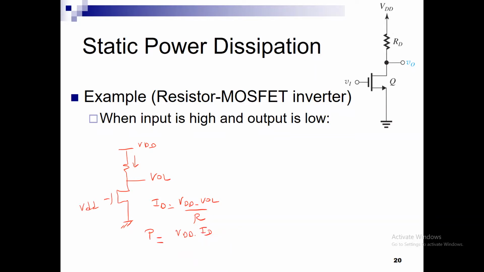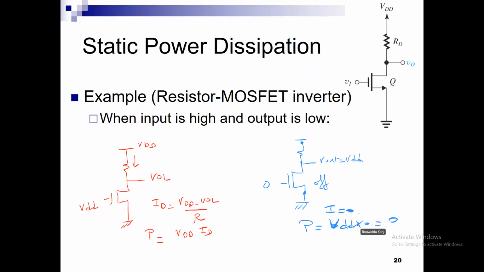And then the second scenario is when the input is low, when I have a 0 here, and Vout equals VDD. Automatically we know that this device is off, and by virtue of that, ID will be equal to 0. Once one of the devices is off, let's say the pull down, there will be no path between VDD and the ground, so the current will be equal to 0. So the power in this scenario will be equal to VDD times 0, which is equal to 0.